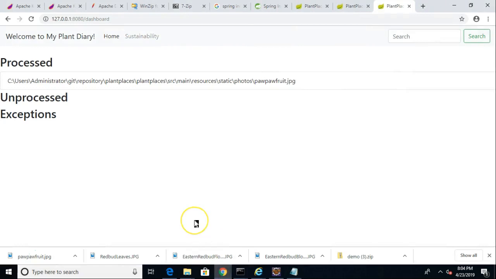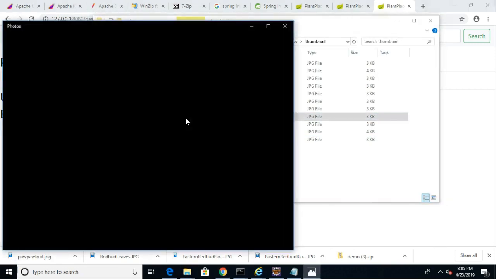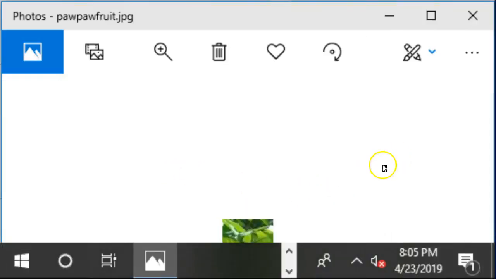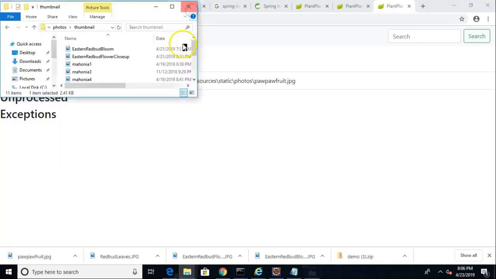Let's return to our dashboard and we see sure enough right now, we see that this item has been processed. A quick look at our file system. Let's go ahead and open up this pawpaw fruit image. And we'll see that it is indeed much smaller than the one that we started with. And I'm zooming up a little bit here. It's a little fuzzy to see since I'm zooming up a thumbnail image. But nonetheless, it has applied a watermark down here, a little copyright watermark. So sure enough, it has indeed processed the image.